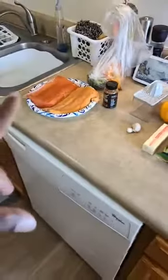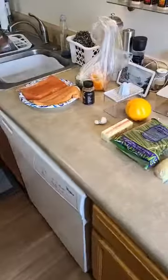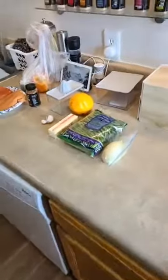Do you remember which it was? Sockeye and Atlantic salmon, I think it was, right? Yeah. Somebody's going to ask me what kind of salmon that is.